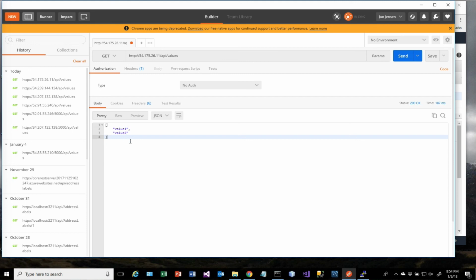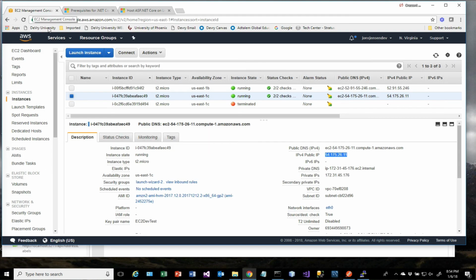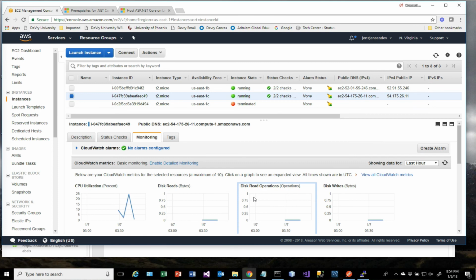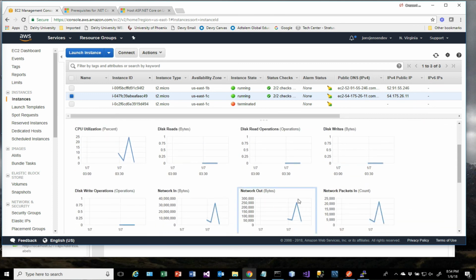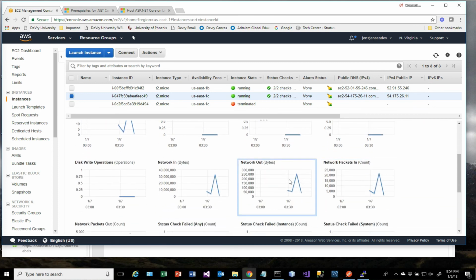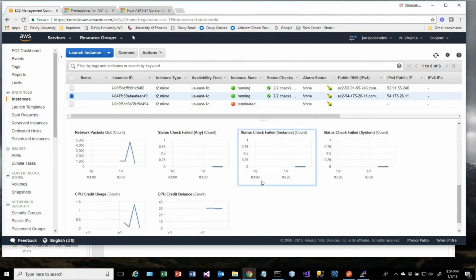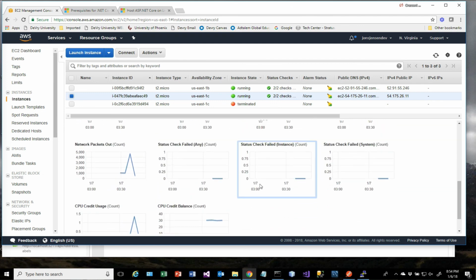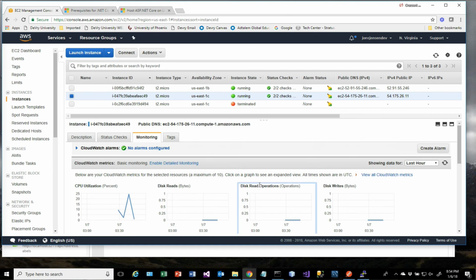So our AWS web server running our .NET core application, our core REST server application, is running up in Amazon now. And you can monitor and watch what it's doing by going to your web browser, selecting the machine, and hitting monitoring. And you'll see the request that we just went through here, the network packets in and out. And it's up and running there. So we've done everything that we said we were going to do. We have it all running up there.